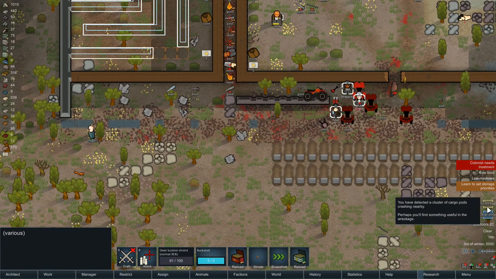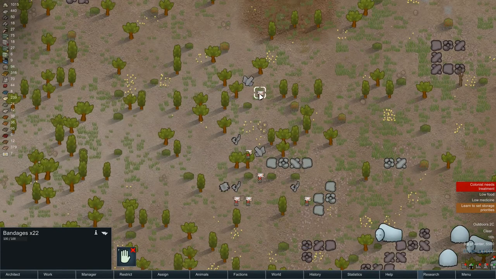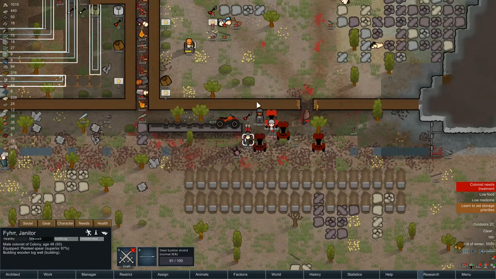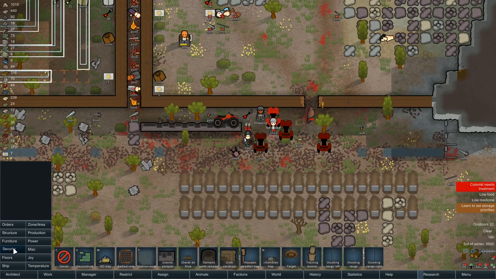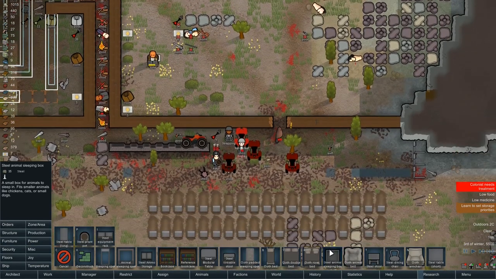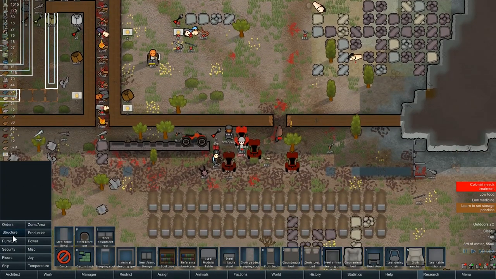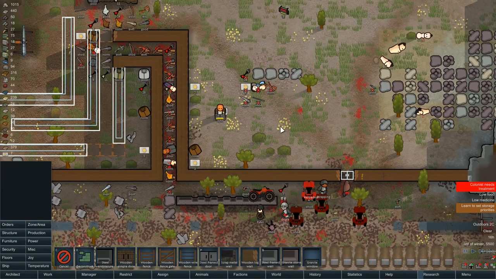Okay, undraft. Cargo pods. What's dropped? Bandages. Yes, please. I will have bandages in my life. And I think as well, for security, I'm going to put a new door down. Let's put a structure. I'm going to put a steel frame door there. Okay, and I think that is it.